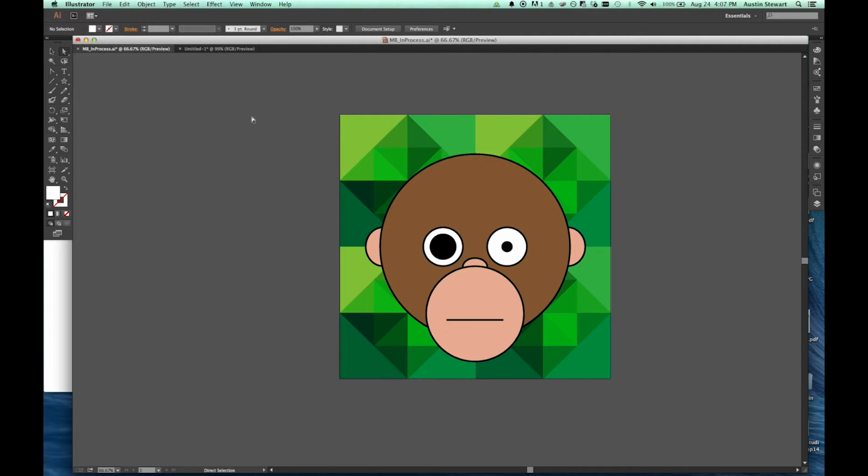Our monkey currently lacks all character and may as well have had a lobotomy. We're going to use the tools we learn in this tutorial to make our monkey more expressive. First, we need to open a file and experiment with the tools on a blank artboard before we move on to our image. So please open a new file.